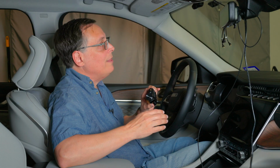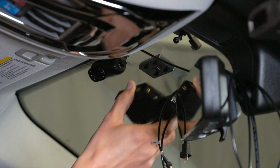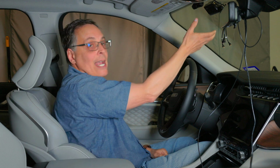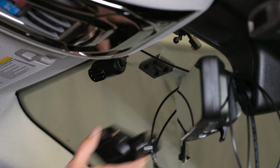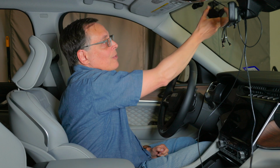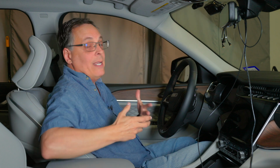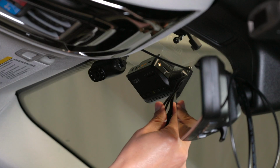The other nice thing about the way that this thing works is that there's actually a removable back plate. So the way this actually connects once you've got it up there is by this extra piece of plastic. It's the piece of plastic that is stuck to your windshield or to this electrostatic plate, and then the dash camera clicks into that. So if you ever want to remove the dash camera, you just slide it to the right and off it comes. Really convenient so that you can take it with you, and then you just put it back on and it slides like that.